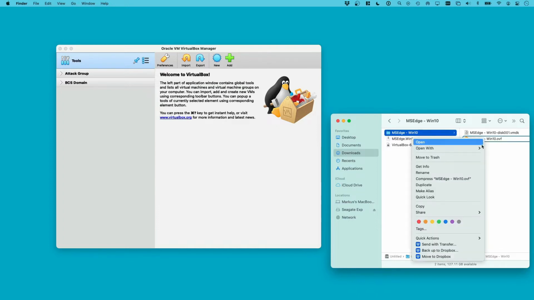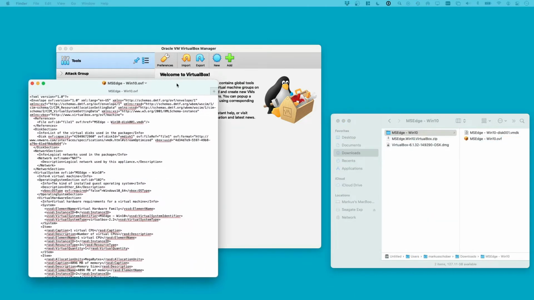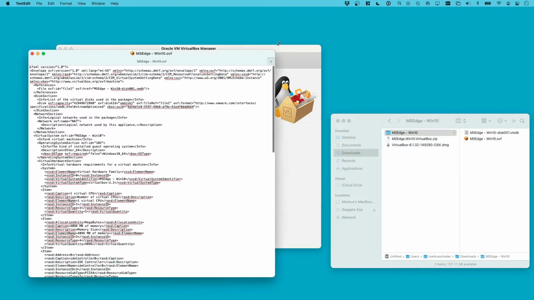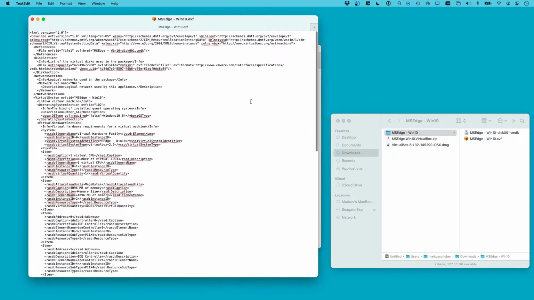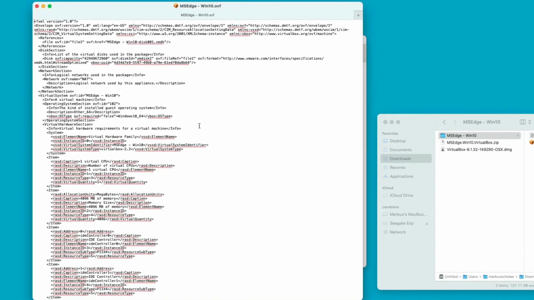Now, just out of curiosity, if you open this up in a text editor, the OVF file is nothing other than just a basic XML structured text file that includes some of the configuration settings that we'll be getting when we import the VM into our hypervisor. Now you can see right away that here the virtual system is called MS-Windows 10.